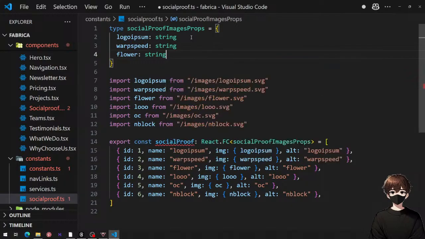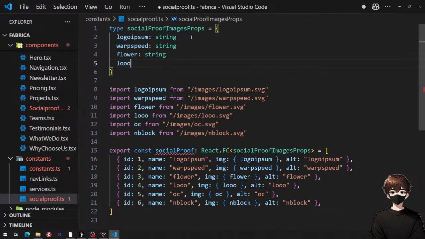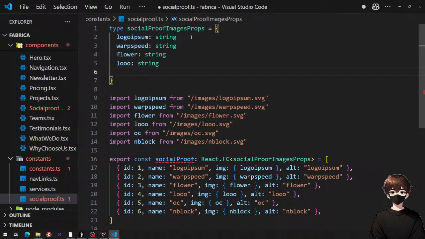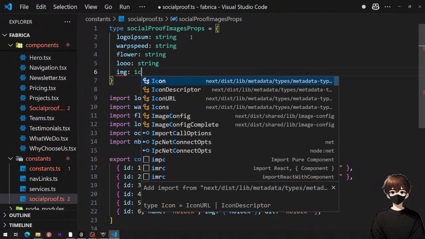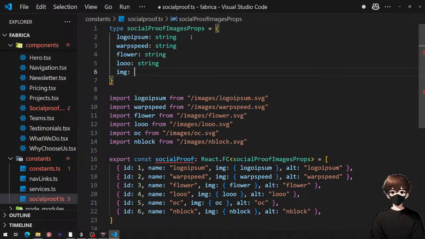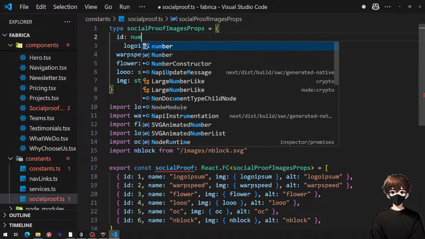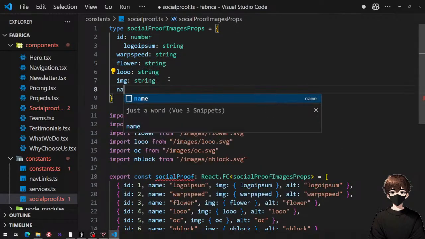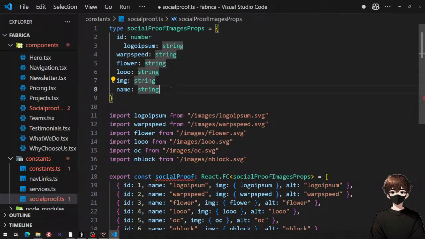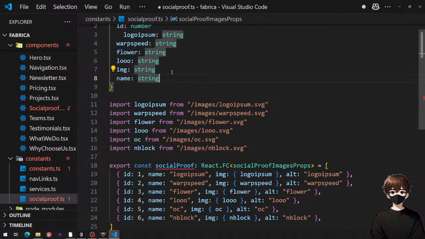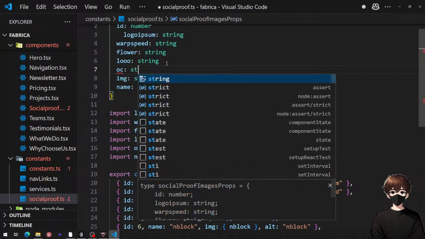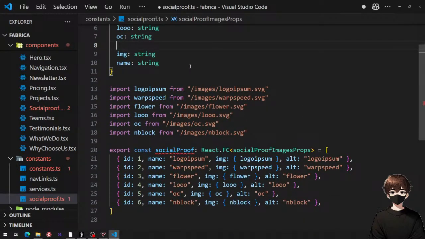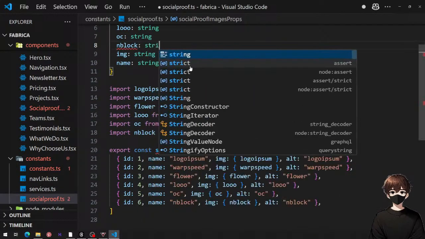Flower string, string, image OC, image string, ID number, name string, OC string, unblock string.